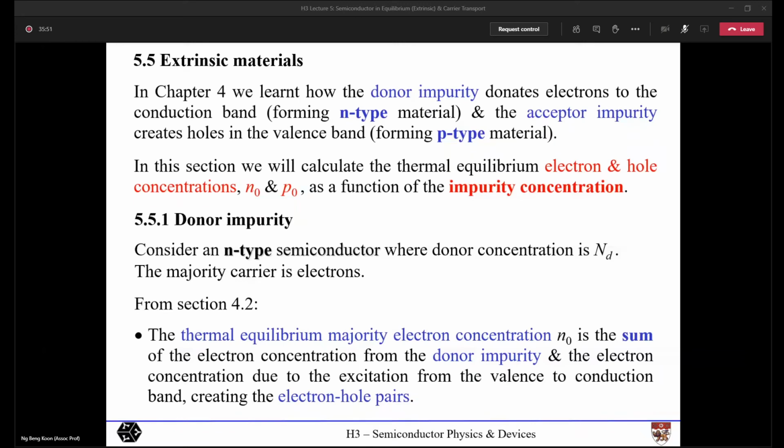For a start, let's look at N-type semiconductor where donor impurity atoms are put into the semiconductor, and we use this as a starting point to see how we can work out N0 and P0 without having to know the Fermi level in the first place. Because if you know the Fermi level, you can just use the previous sets of equations and find out N0 and P0, if you know the actual value of EF. In the situation where you do not know what EF is, how do we calculate N0 and P0? That's what we're trying to answer here.